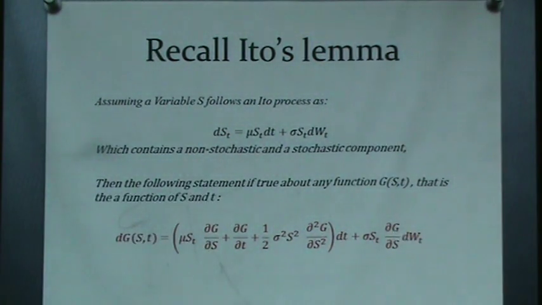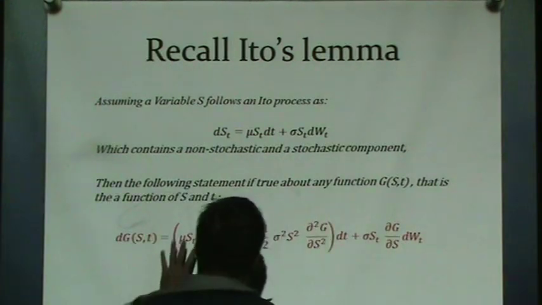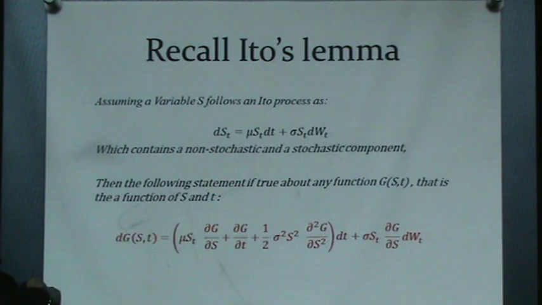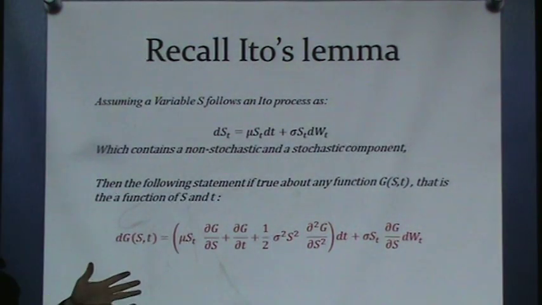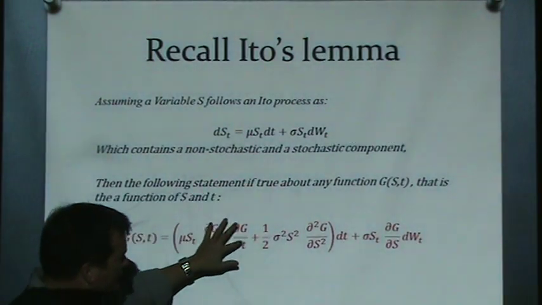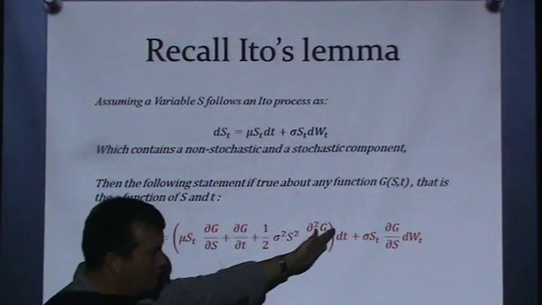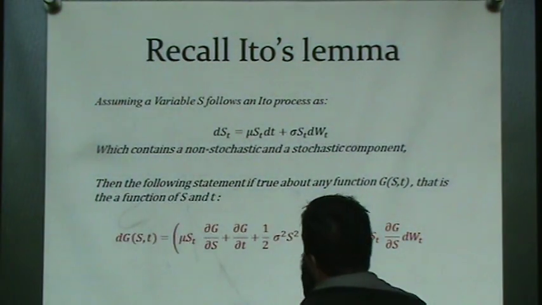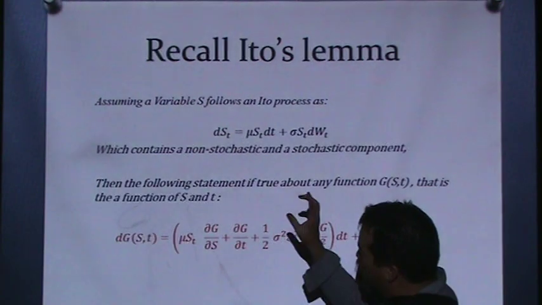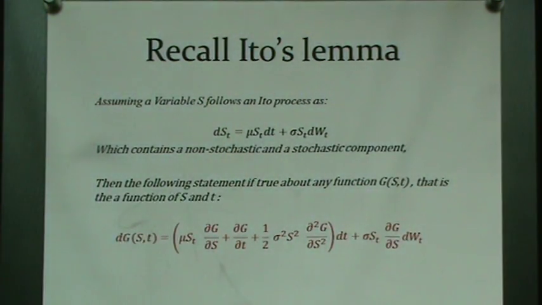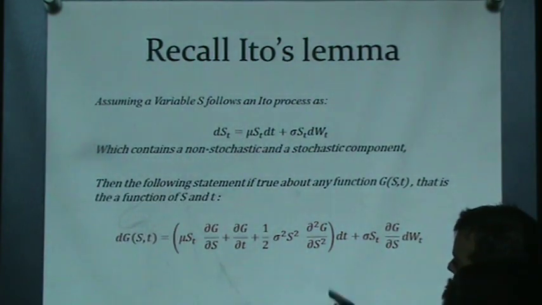So anytime you come up with a function that does not use s, any g function that is just of the variable t ends up pretty much being pointless. The Wiener part will go away, and then whatever the t is will just get differentiated and then get integrated back, and you're right back to your original function. So Ito's lemma only really becomes meaningful when your g function includes s. Using t is optional. We did an example with t tonight, we did an example without t, and in both cases the results had some meaning.